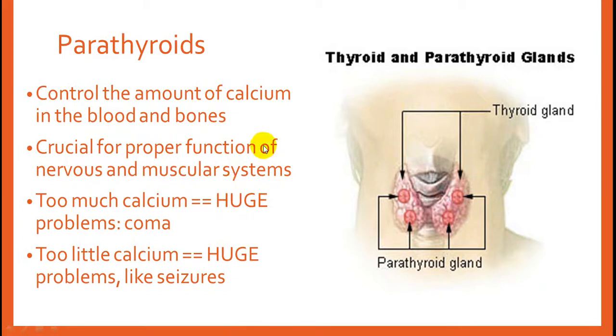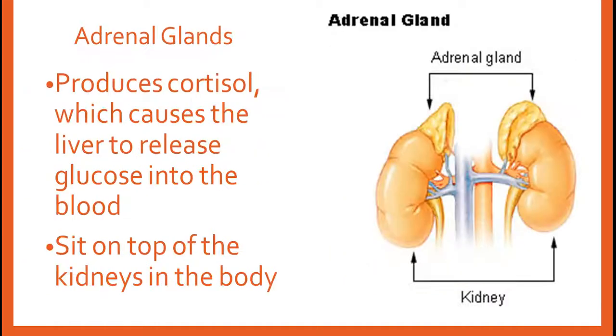If we have too much calcium, we can have a problem. We can go into a coma. So we don't want too much calcium. If we have too little calcium, huge problem. We'll have a seizure. Each condition can cause us to die. So we've got to take care of those. Right now, you probably have no idea anything about your thyroid or parathyroid because they're functioning beautifully. Thank you, God, for that.